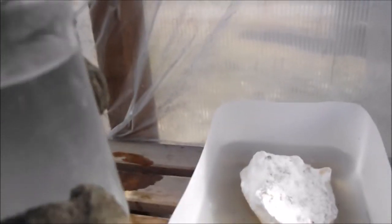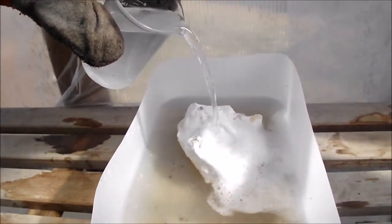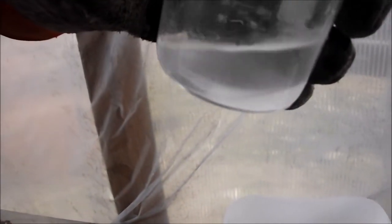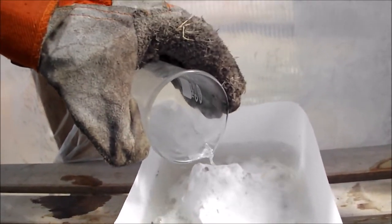Let's go ahead and pour this off. Normally I'd let the droplets condense, but for video purposes let's get a good look at the bottom. Yeah, you can see the nitroglycerin in the bottom there. Let's go ahead and rinse it with water to get rid of most of the acid that we can. There's my nitroglycerin — looks like I made about two milliliters there. I could have made more; looks like I wasted quite a bit of it in my waste water. But I just wanted to show you guys this quickly.